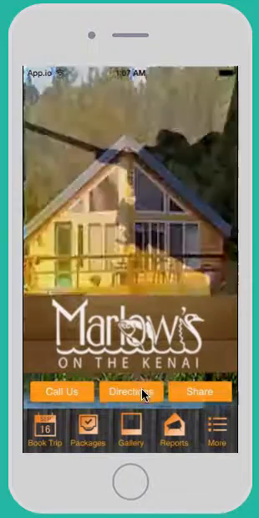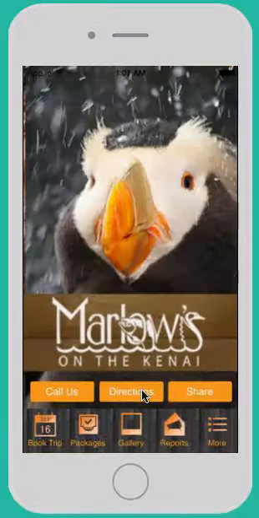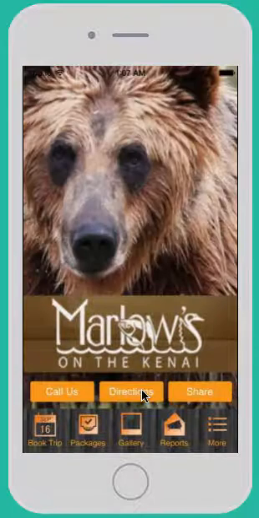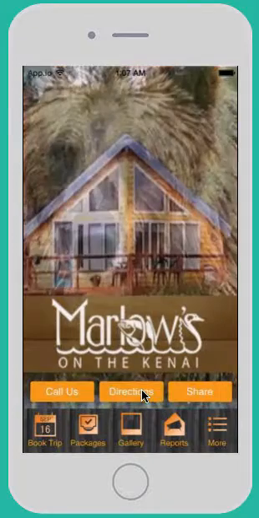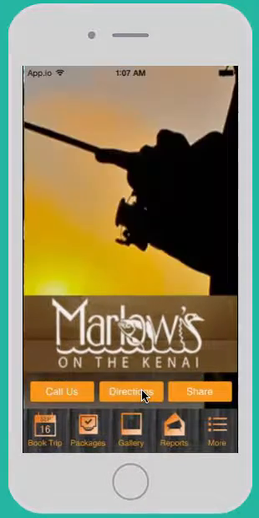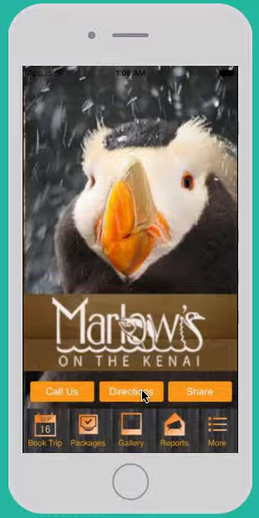The second is a directions tab, and so when maybe people fly into Anchorage and they want turn by turn directions of how to get to your lodge, they can simply take out their phone, hit the directions button, and it will give them GPS directions all the way down to your lodge in Sedaltna from really anywhere they're at, whether it be Anchorage or Fairbanks or even Seattle. It'll take them up through the Alcan Highway and drop them right into you if you need to.